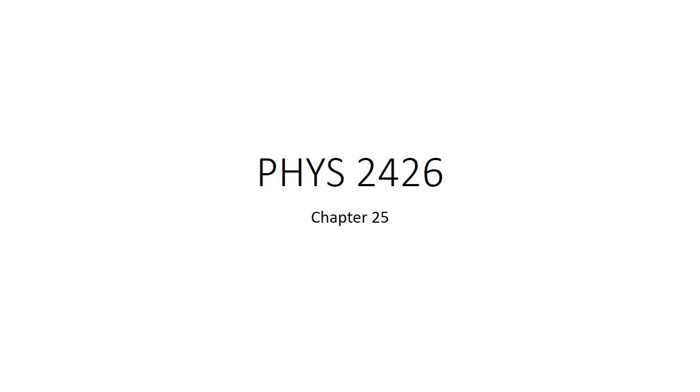Now, I want to bring up something else that's very important. It's only part of section 4 of your book, one of the smallest sections for this chapter. And yet, it's a very important concept, and that is where this energy is actually being stored in a capacitor. So we have a parallel plate capacitor, because that's our easiest kind of capacitor to talk about. We have positive charge up here, negative charge down here, so we have an electric field here. So where is that energy?